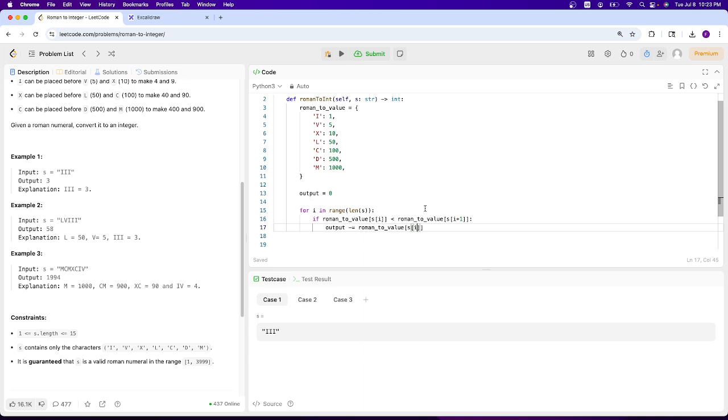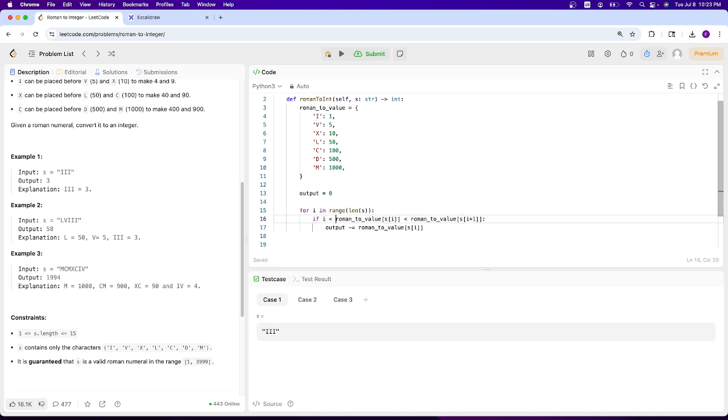Okay. And we also have to make sure we're not out of bounds here, right? There's one thing we have to check here. So at the very end here, when we're on our very last character, we know that this is going to be a plus for sure. So we can just add a check here. So I is in range, right?